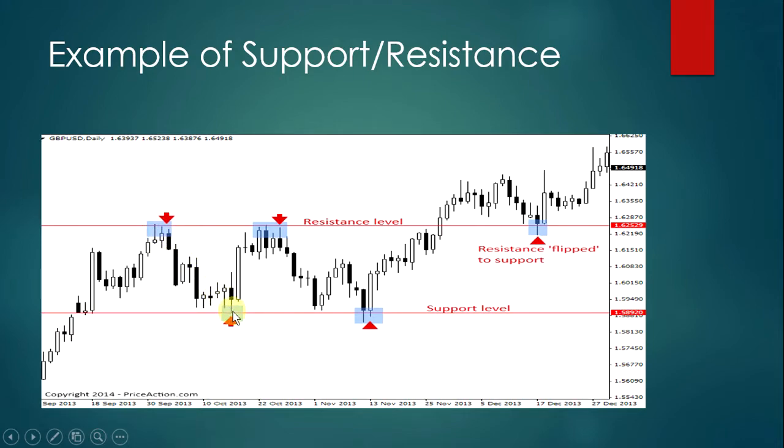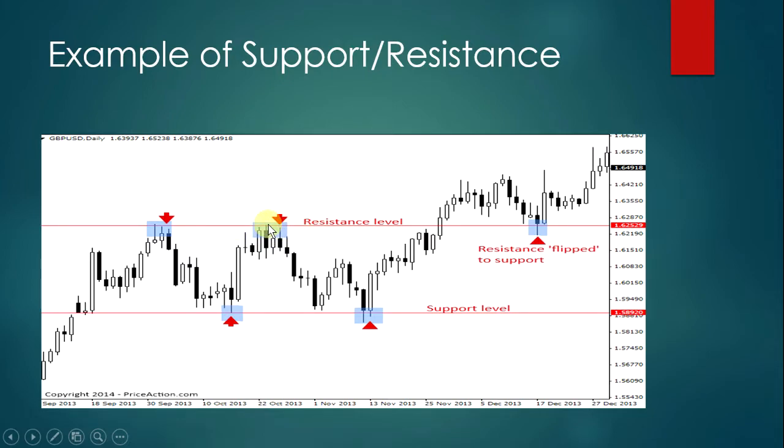The resistance level is rejecting the price, which causes the price to bounce back down. And now we're getting the exact same from the support level. In this case, we've got the bears trying to bring the price down past this support level, but the bulls are having none of it and drive the price back up. The price closes here, and we get a bounce off this key support level, and the same thing continues again, more candlestick rejections. So this is clearly a strong resistance level.